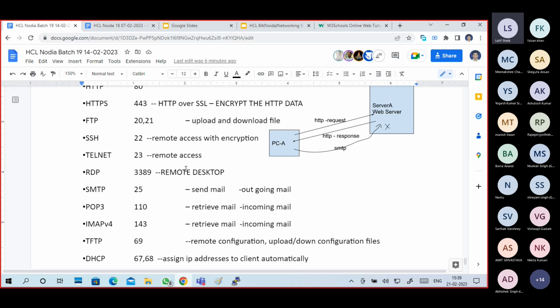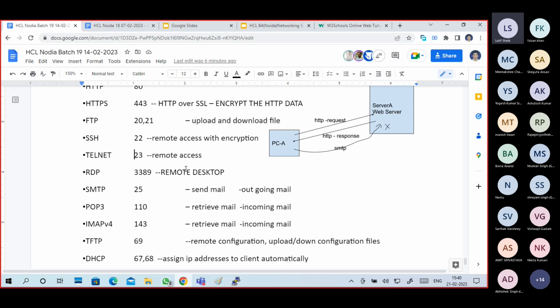If someone wants to control my desktop, they can access the entire desktop environment. So that is remote desktop protocol, RDP. For example, I have a remote Windows server or a remote Windows 10 machine, and I want to access it from my PC. I can access it.